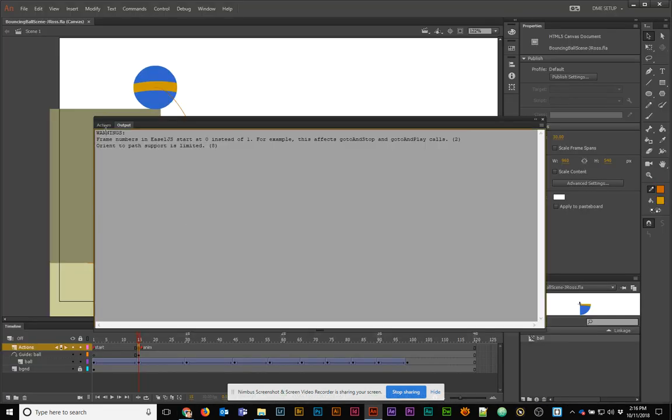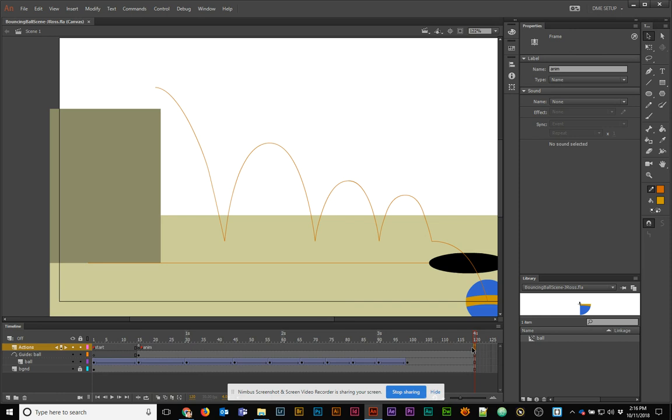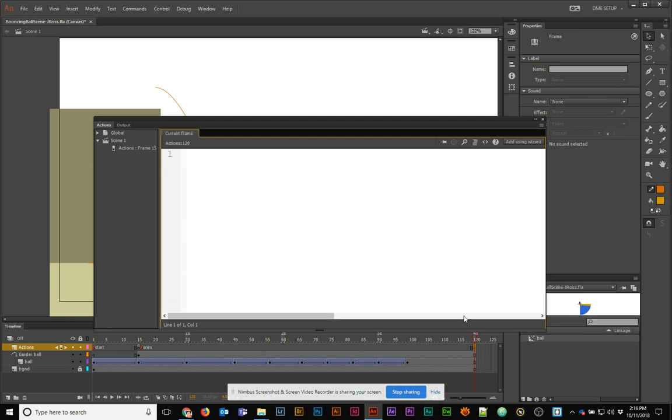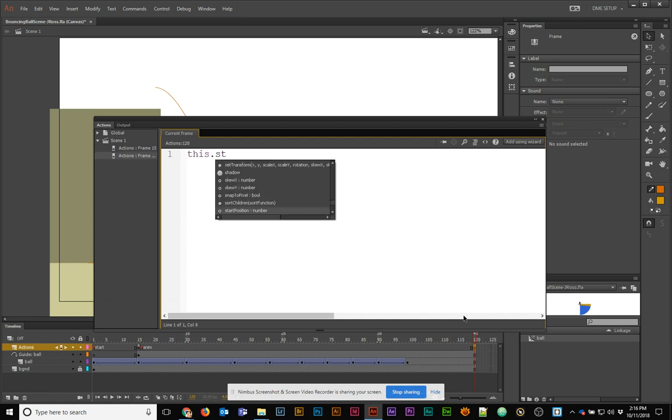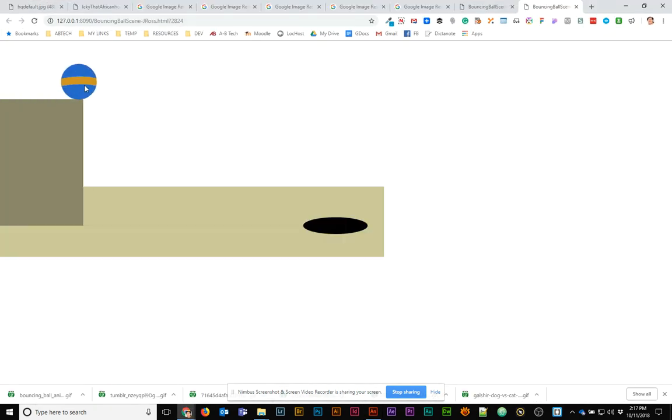Now, with this animation, we also want to consider our code at the end, because we know when we get to the end of our timeline, we also want to have a keyframe there with F6, and at this new keyframe, we're also going to put a this dot stop. What that's going to do is stop the main timeline again. Make sure that we don't have that moving forward. Now, if we did that and we tested this again, we should now get a stop at the end. And if we can still see the ball, we should be able to click on it and restart the animation.